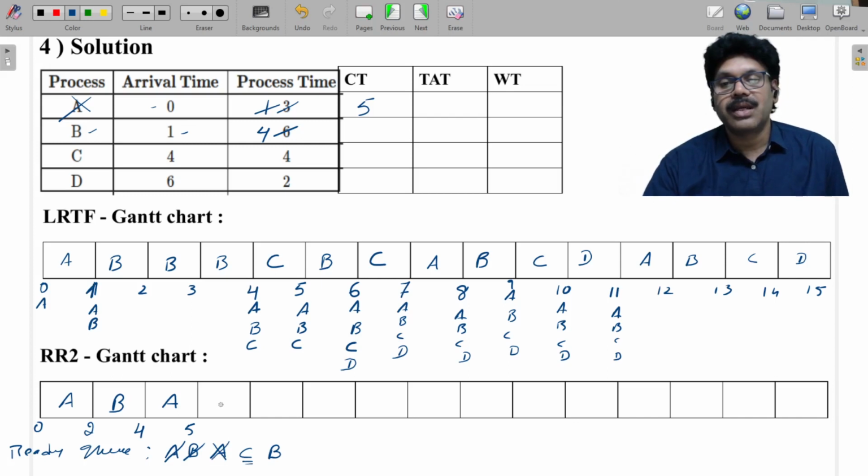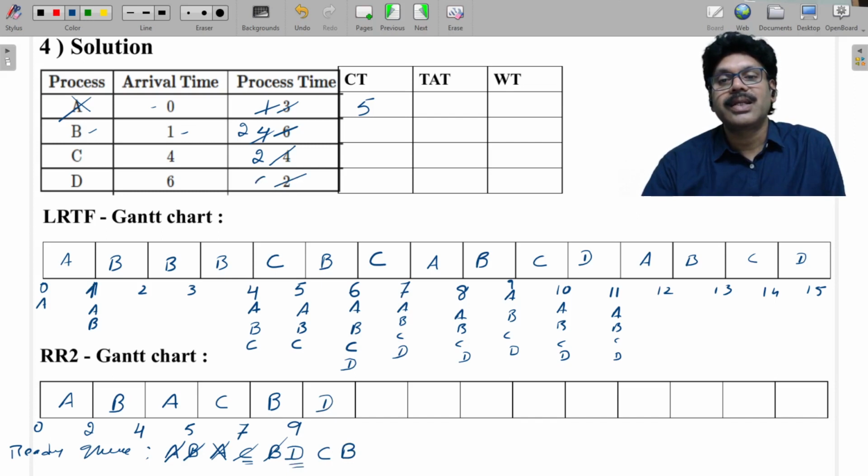So in the ready queue, C is there. Drop C. C needs 2 more units, so balance is 2. C is executed till 7. Then C is not completed, right? During the execution of C between 5 and 7, one more process, D, is also added. So C will be placed at the back of D. Now in the queue, B is there. B got executed for 2 units, so 2 is balanced, by 9. B is not completed, so it joined the queue. Next in the ready queue order, D is there. So D will be sent, executing exactly 2 units only.